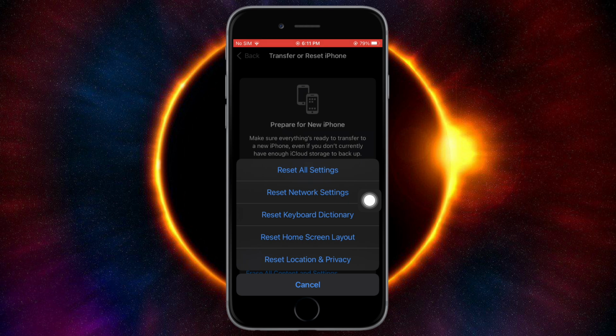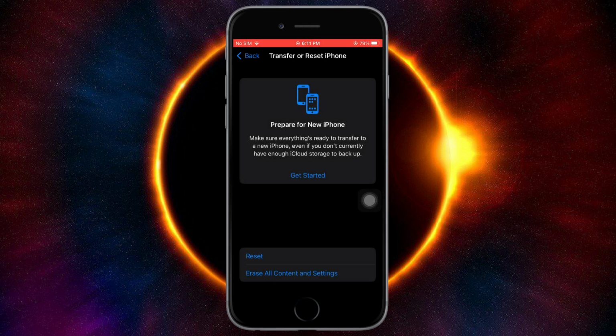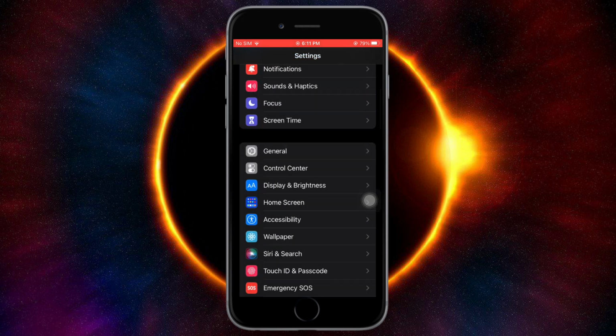And then once you have clicked on that, you should be able to enter your passcode, and take note that this will not erase any information from your iPhone except Wi-Fi passwords and Bluetooth pairings, wherein you need to re-enter your Wi-Fi password and pair with any Bluetooth devices. But once you have done that, you should be able to lift the error that you're having on your iMessage.